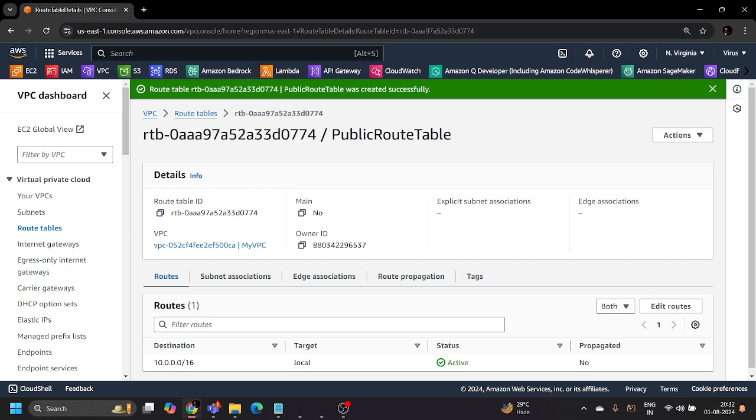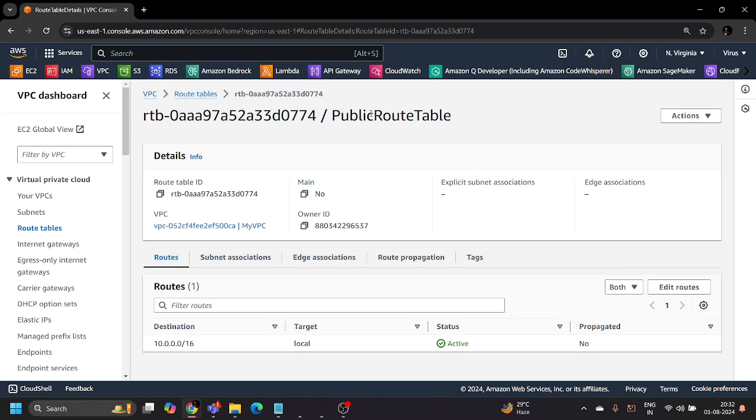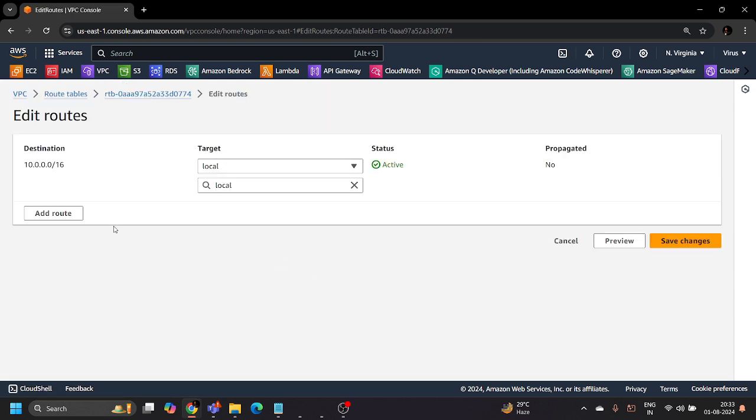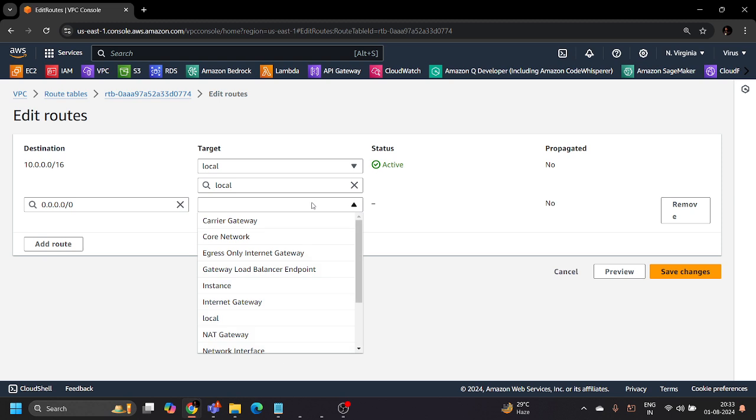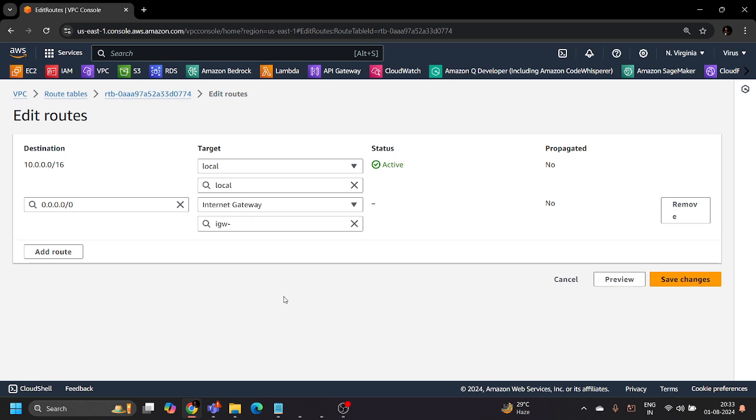Now, once you have created this route table, what you need to do is provide the routes to this route table. As this is the public route table, we are going to attach this route table to the public subnet, to the public resources. And I was saying that the public resources will be able to communicate to the internet with the help of this internet gateway. We need to provide a route over here. If you click on the edit routes option over here, there is an option to add route. Now, I'm adding a route directly to the internet, and the resources can go to the internet via the internet gateway. And which internet gateway? My internet gateway.